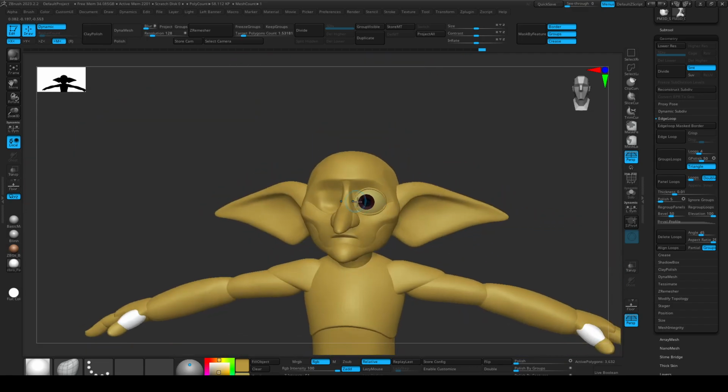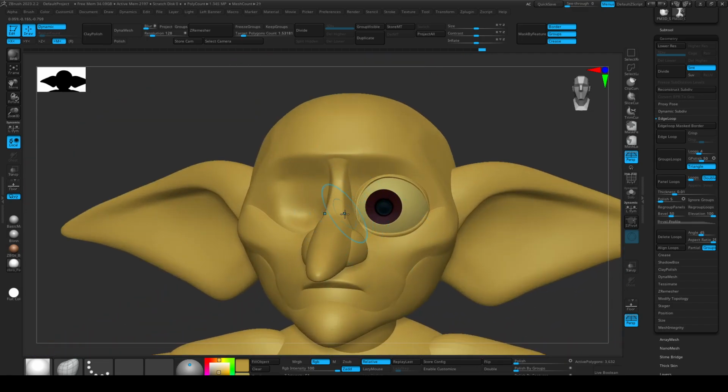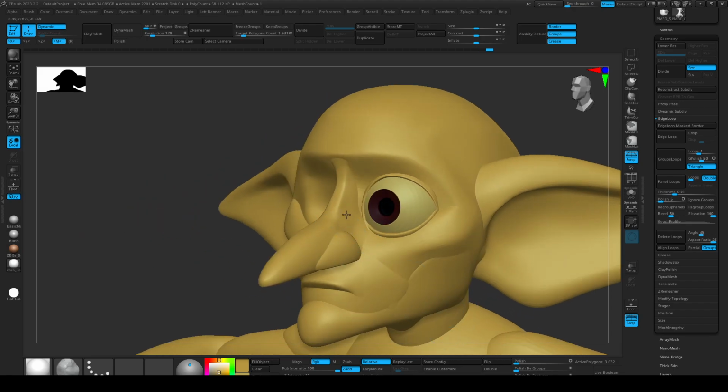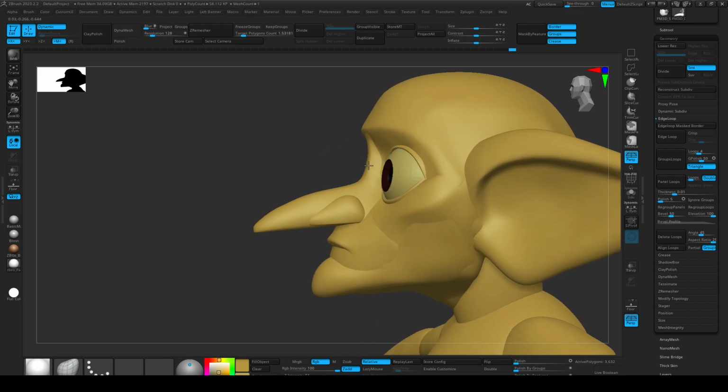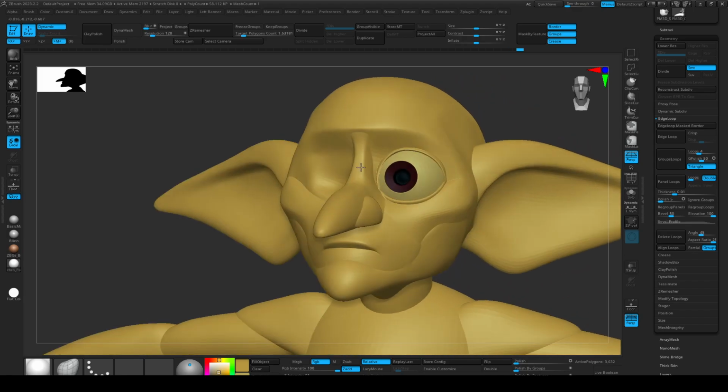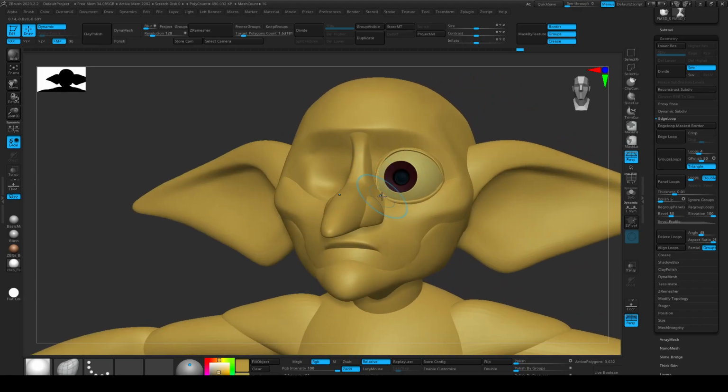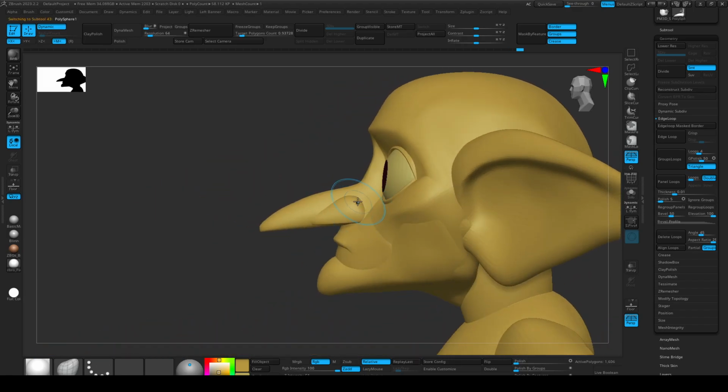I might have to scale or move the nose around. Actually, that's probably what I would do. Let's just do that. Maybe this nose bone is going too far forward. Like too deep, maybe? I don't know. And then this nose will be going back a little bit more. Something like that.